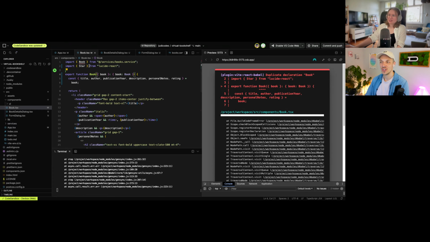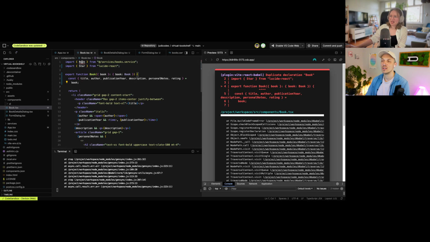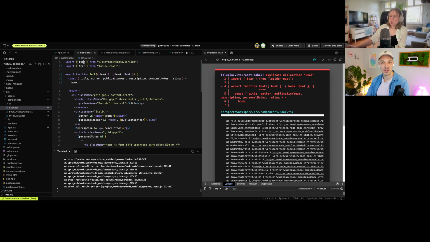Now we know why. Because book is what we called our data structure in our service. So we have an import that is called book, but it's just the interface, right? So maybe we call it book type or something? I think we can do book as book type, right?